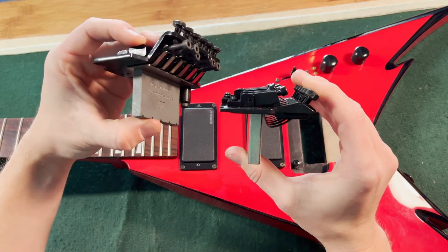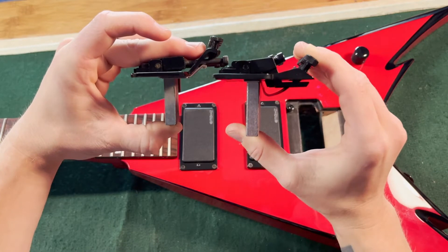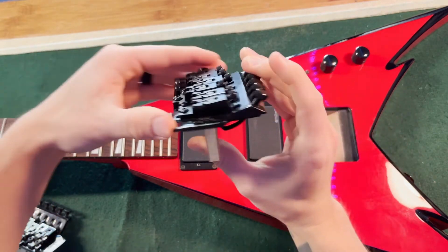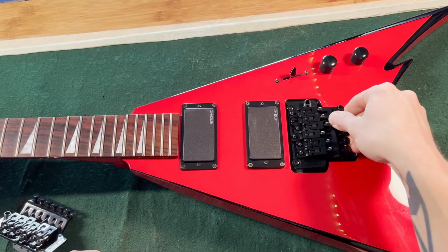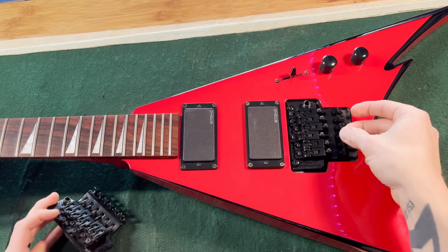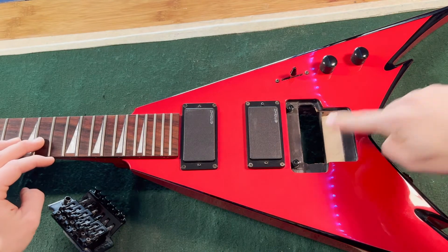They're really sleek in the original and they don't cause any problems. But with all this extra hardware under here, we had to make a little modification to the body. So when we put it in there, now it sits the way it should, just like on the original. But I had to dig out and put this kind of beveled edge in here to get it.